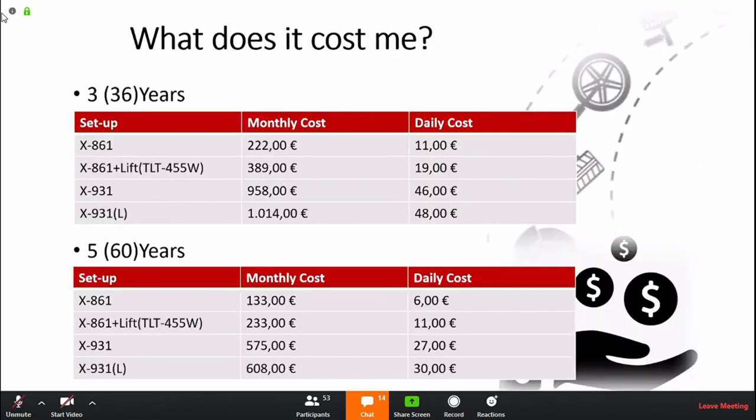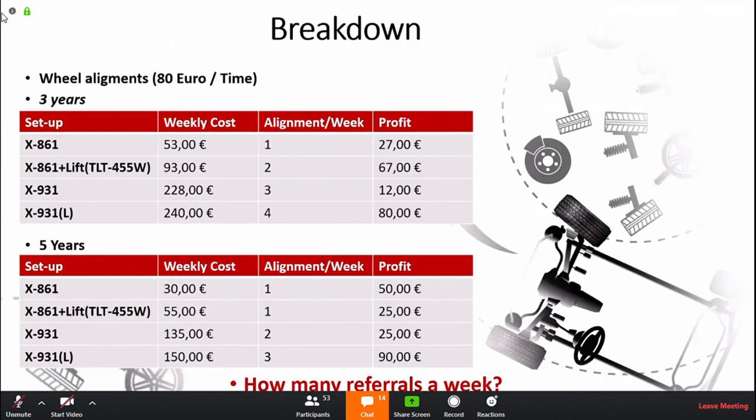So again, I want to emphasize this, put it in black and white to give the cost. So daily cost, what does it cost me? And how many wheel alignments do I have to do per week in order to repay the investment? And many times, after doing already 2-3 wheel alignments a week, you will start to see a profit. So this is an easy way to break it down. And this is based again on €80 a time. According to research, it ranged mostly from 40 to €250 per time, depending on the car, the circumstance, and the professionalism of the shop as well, and so on. But just to give the idea of how to think.